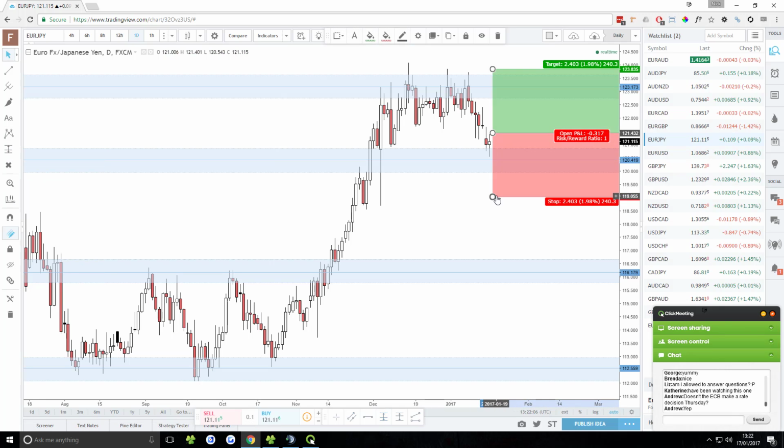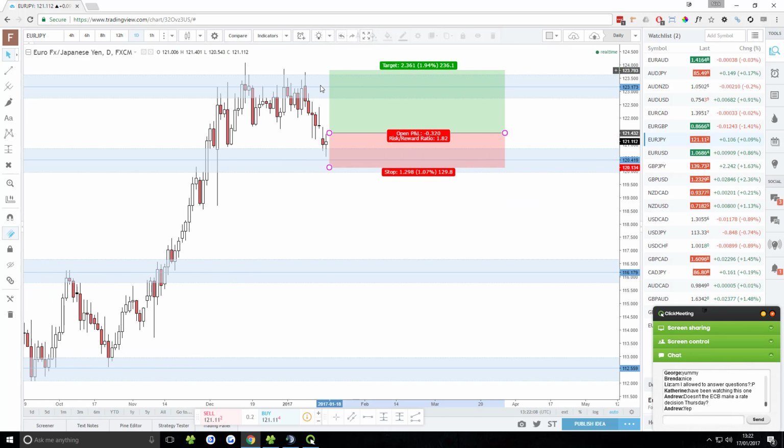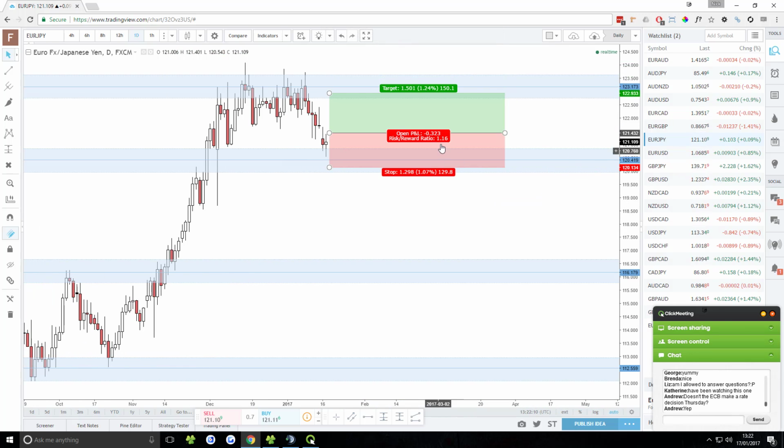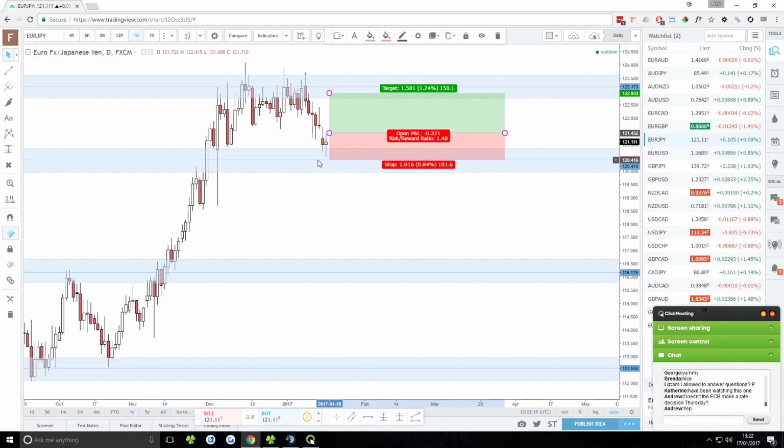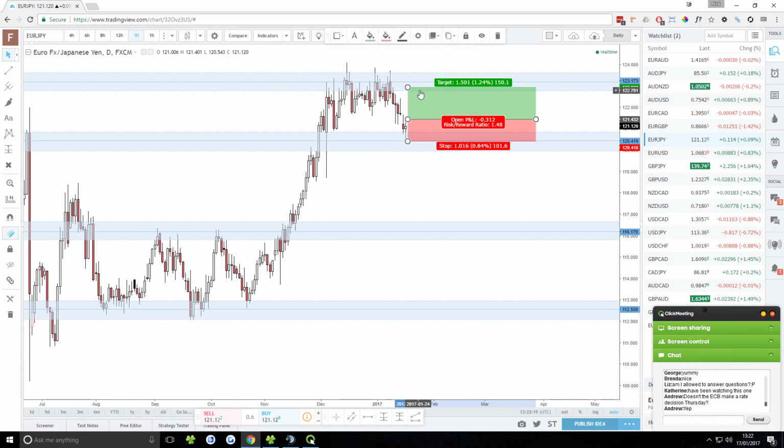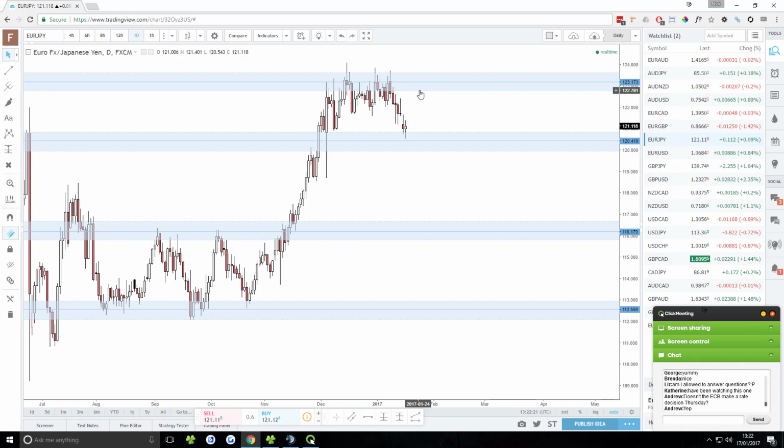So, the trade would be something like that, a 1 to 1.6 risk reward ratio. Even if you had a tighter stop, you might get a 1 to 1.5 at the next resistance area, but this is just too messy. I've had a few people ask me about a potential long trade here on Euro JPY, but I'm just not interested. It's just a huge mess right now.